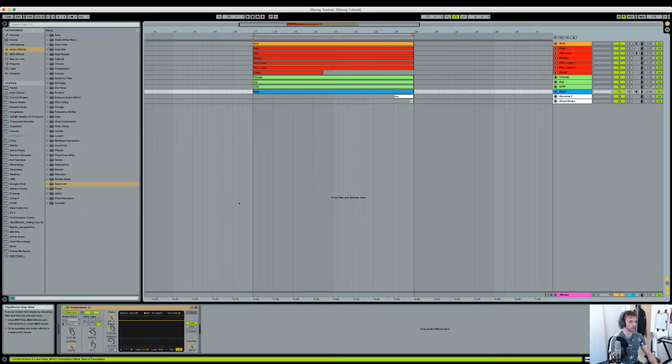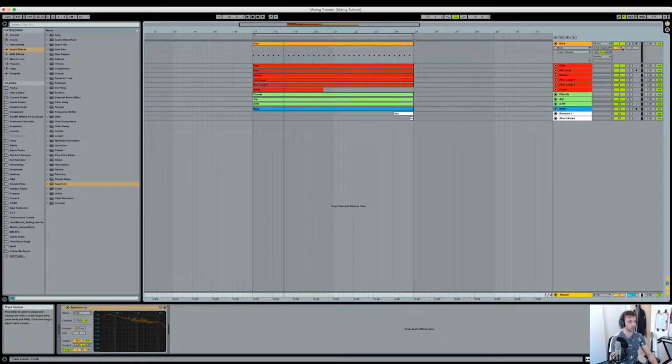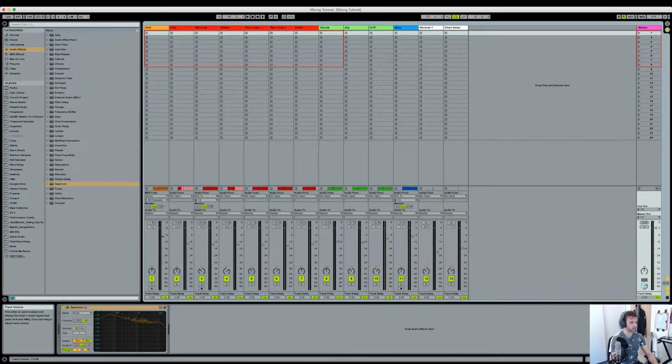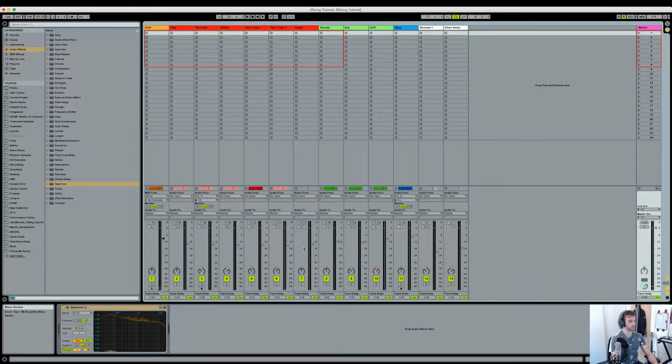So if I play the track, staying on the master channel, yeah, see, that is a little bit too bassy. The bass I think should probably be more about down here-ish. So I'm just going to drag the kick down a little bit until it feels kind of right. Feels a little bit better there.